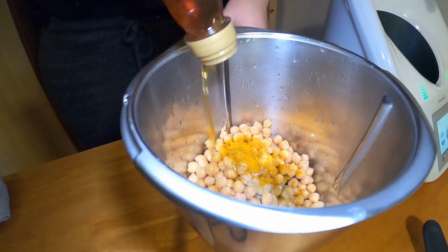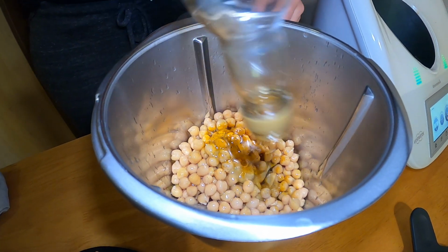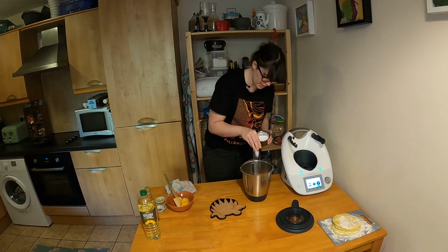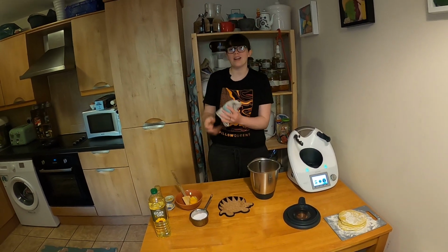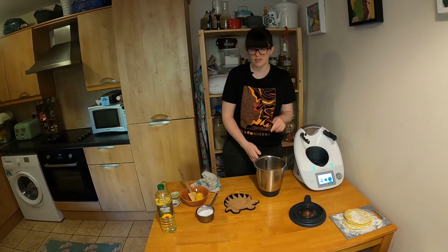It's all fine. And then we're going to get in our sesame oil. This looks to be about 50 mils. Maybe it's a little bit less. Get that in there. And then we're going to add a decent pinch of salt in here. And then we're going to stream in a little bit more oil. We're not going to do that yet because we want it to emulsify. So let's blitz this up first.